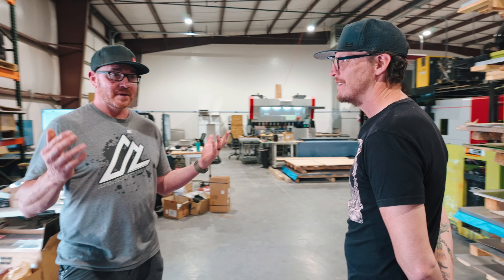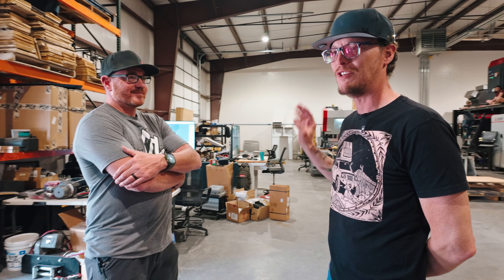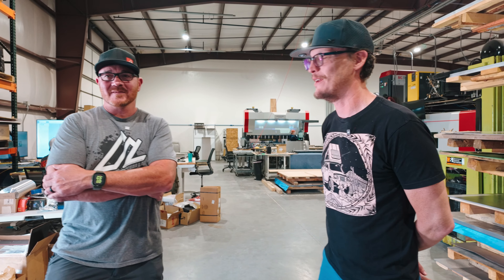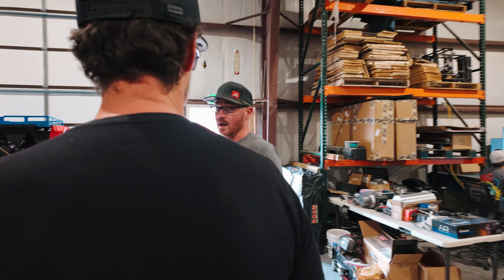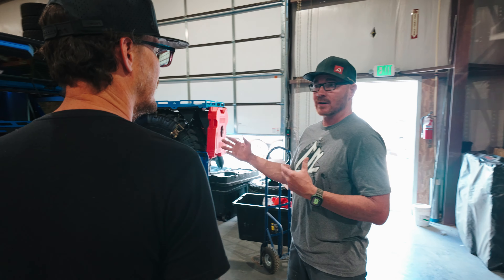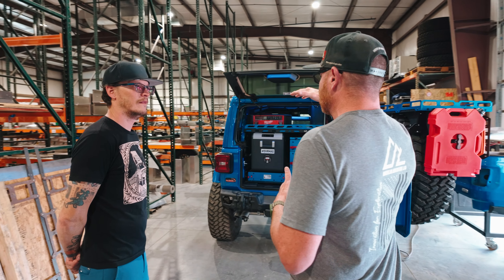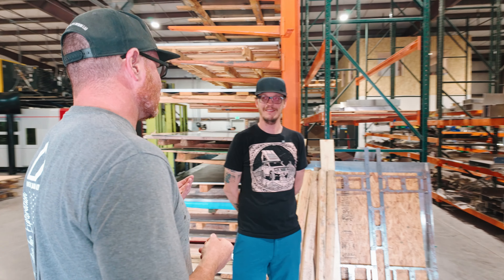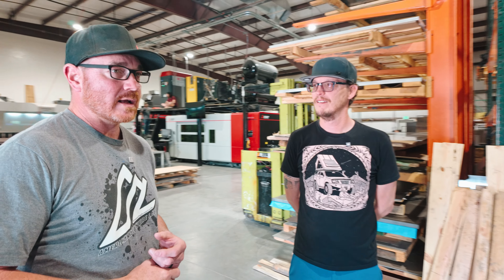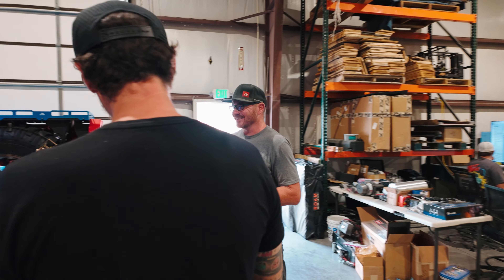What buying the machines allowed us to do is be super efficient with production - not hardly any waste, and we saved all the money on freight. Before, when we were using a vendor, we would freight everything in and then have defects, and by the time you whittled everything down to the perfect products, you lost a big percentage. Instead of having to raise our prices to meet COVID demands and markups everywhere, we could stay consistent and created that margin we didn't have before. We also got COVID financing rates on everything, and timing was really great for us.